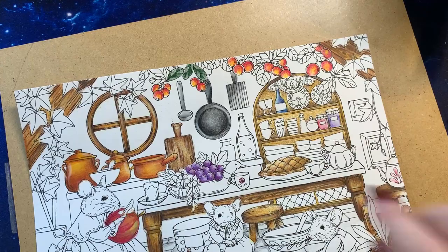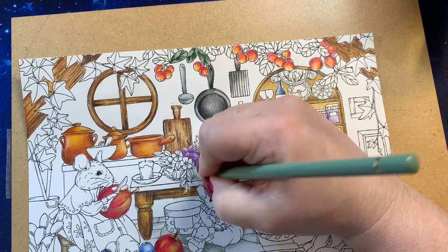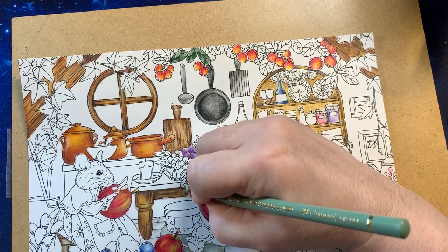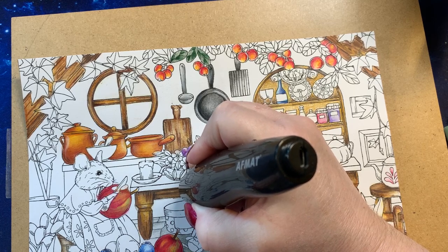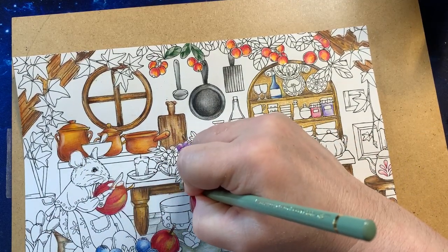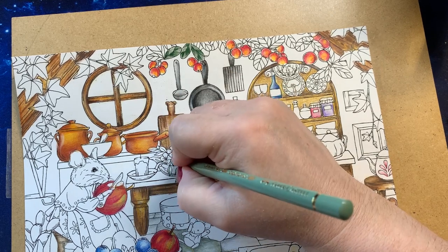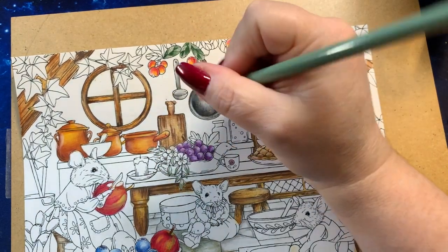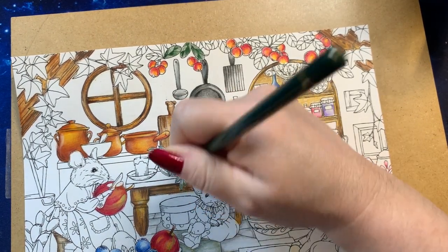All those, just think of them done, and think of that berry done too. We're going to bring these colors down here into this flower arrangement. We'll put the light color on the tips. Let me see if I can get the eraser in there. Remember, I colored over that with the brown, so we're just going to add the light color in here on all of those leaves, and hope we got them all. I know I've probably missed some, and then just a darker color at the base.